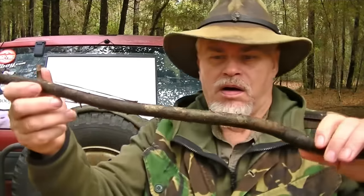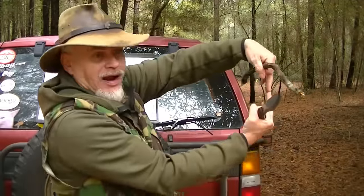then I'm going to look for my next size up tinder. And knowing that, this piece right here, it snaps when I bend it, but the outside of it is sopping wet. So knowing that the bark is wet, I'm going to have to remove that bark. Now, I'm going to just gather this up wet and bring it back to my fireside and make a pile of this. How big a pile? I want a pile like that of it, because once I get my fire going, I don't want to have to run and get more. I want to get it going, okay?